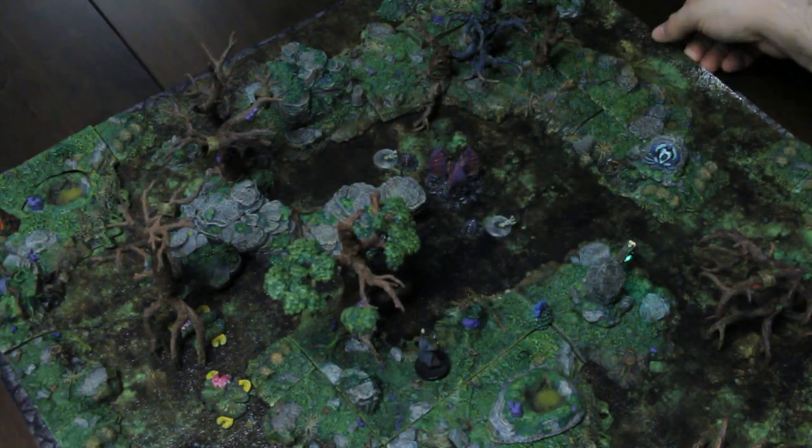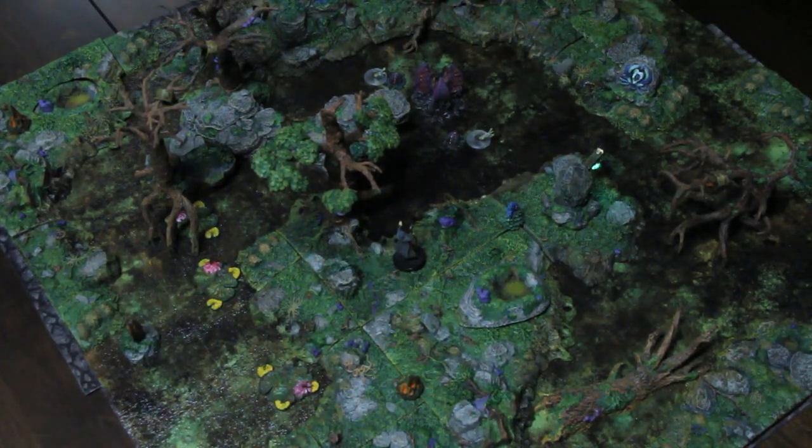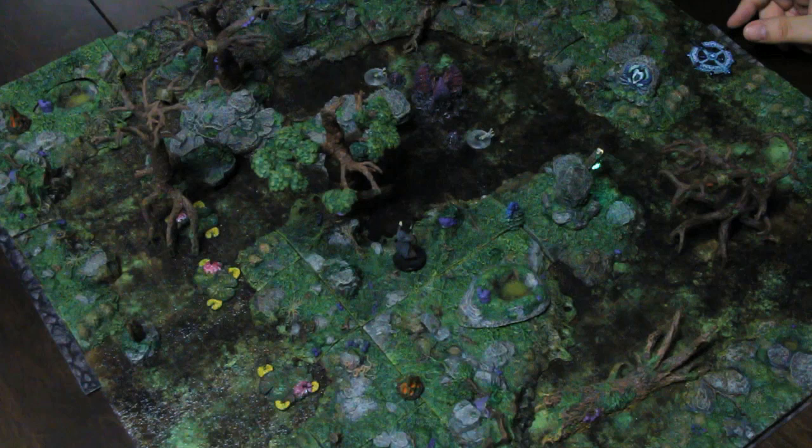And again, you can just take off the tree tops as needed to actually play with the area. If it matters what direction is north, you just sort of set your compass somewhere on the map.